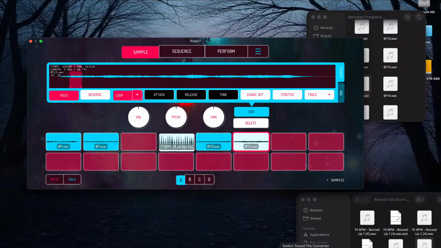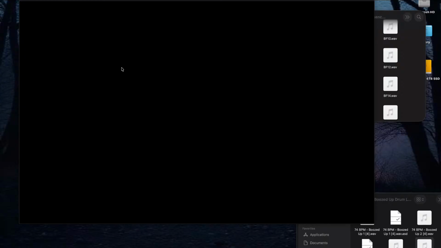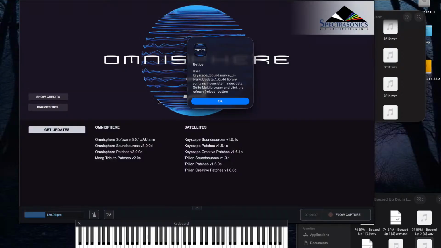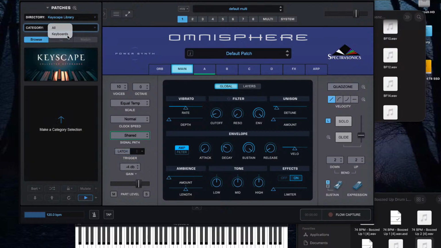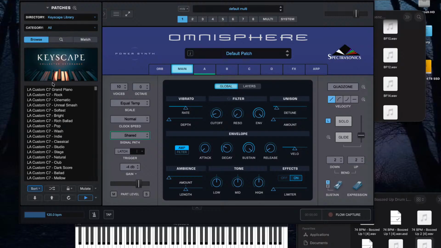Turn off that texture. So I just got a beat going on just so you can hear. Can you guys, is there anybody? Oh, you can hear it? Okay, perfect. All right, let me open it up again. I wasn't sure if you were able to hear it. I would have to test it. Let me see. All right, let me get the piano real quick. Keyscape. Again, you do not need Keyscape to do what I'm doing.